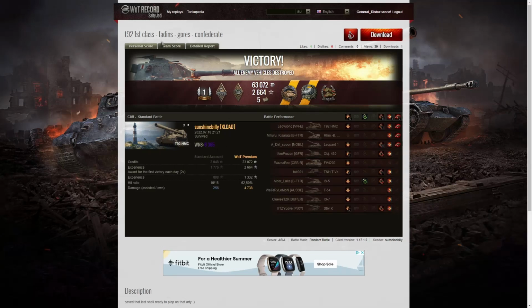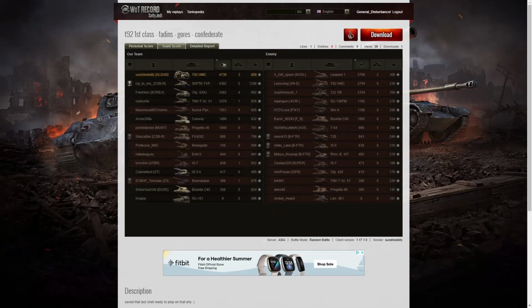Let's have a look at team score and see how he got on. Well, in this game, he actually got the highest damage, but unfortunately, he didn't get 20% of the enemy hit pool, and that's why he didn't get the high caliber. 4,738 hit points of damage for Sunshine Billy. 4,392 went to the Shrek, who's obviously very busy. And the third highest damage actually went to that Leopard 1. Yes, he was a very good sniper because he was sitting up in that nest and hitting lots of our tanks and getting damage, and that's why so many people were firing in that direction.